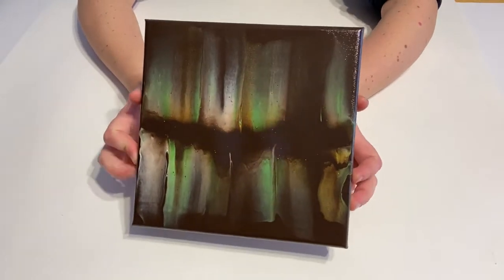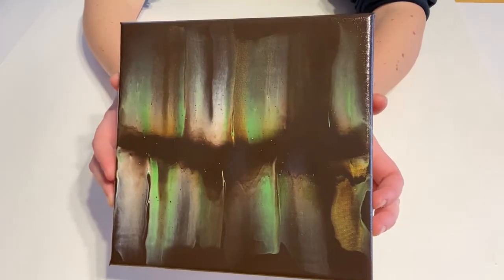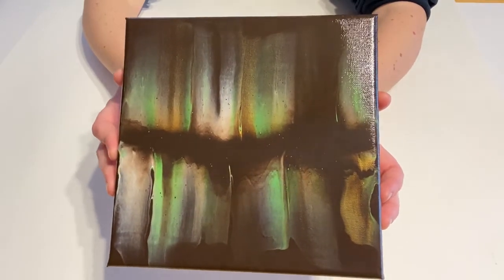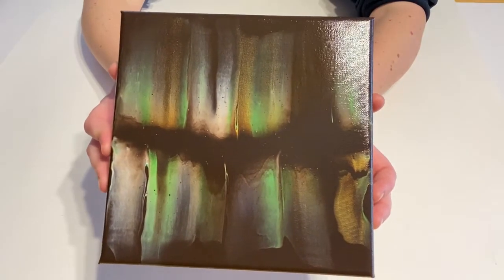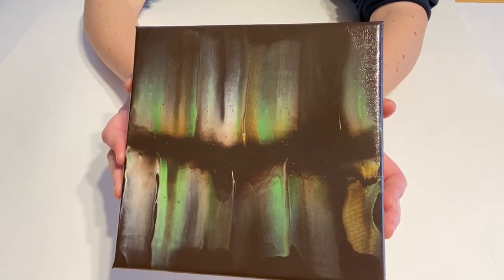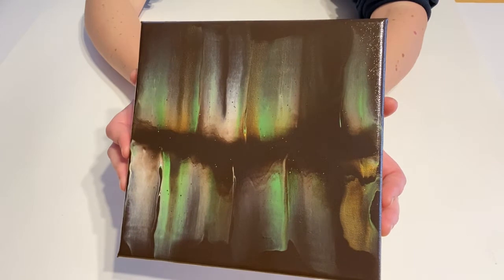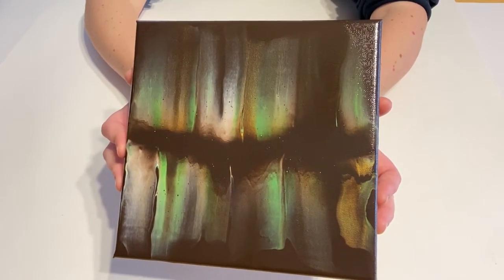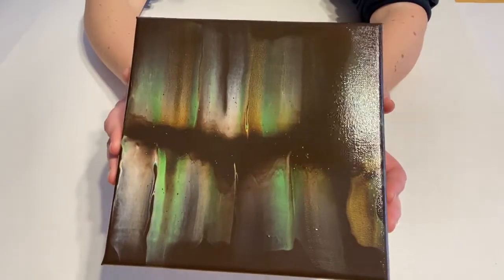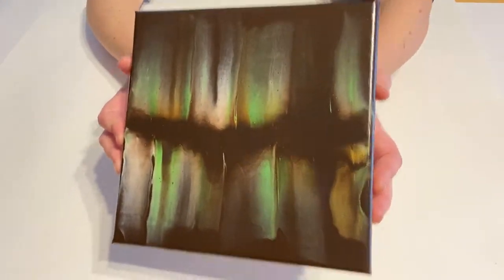Then here we had the ghost swipe. So this is a very subtle painting style. Not everybody likes really big and bold designs hanging in their house. So the ghost swipe is a great way of doing color, especially on a dark base. It's very subtle. It's striking, but it's a different look than a lot of other acrylic pours because it's not so big and bold and bam, colors all over the place, but it's still very cool. And it's got some metallic gold in there, which is a little hard to pick up, but I like this one too.